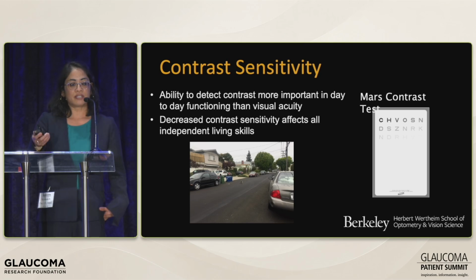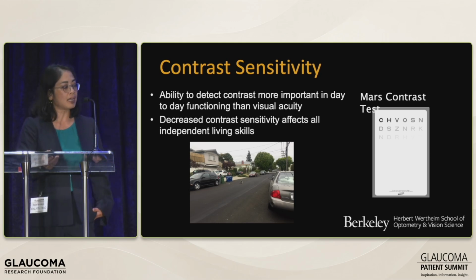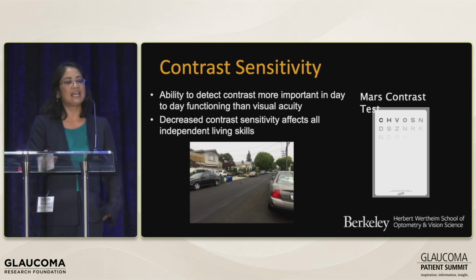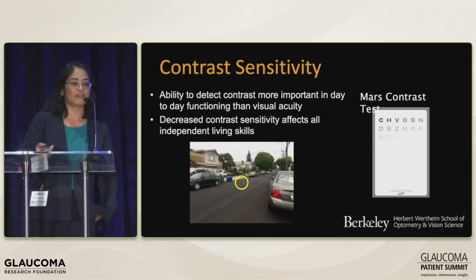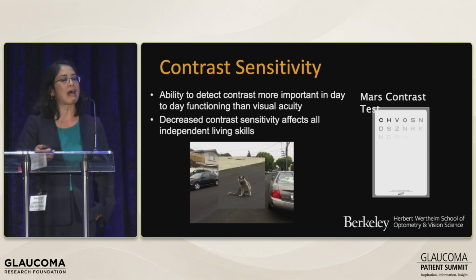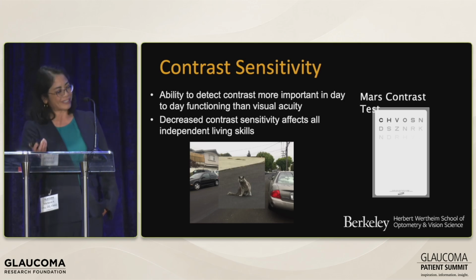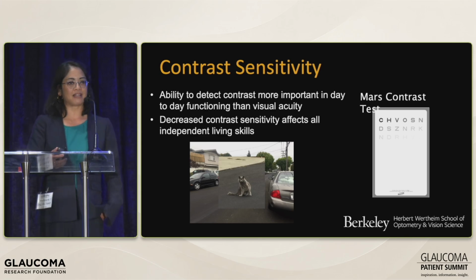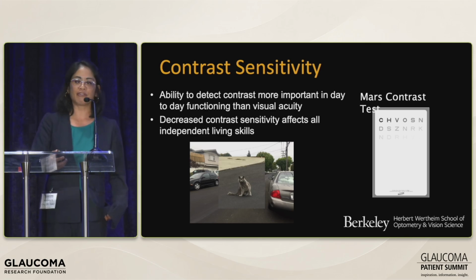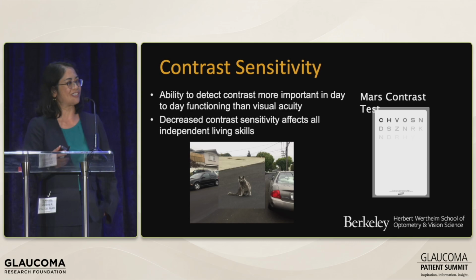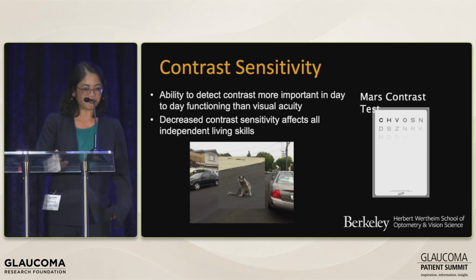A great example of this is a photo on the bottom here. This is taken on a gray, foggy day in the San Francisco Bay Area. In the middle of our street in front of our house is actually a dark gray cat here, which most of us with typical vision may have difficulty seeing, this cat blends perfectly into the background. So my 4-year-old daughter, Mari, at the time, had named this cat Lucky, because he was either real fast or we have really great drivers on our street. So he was there every day.